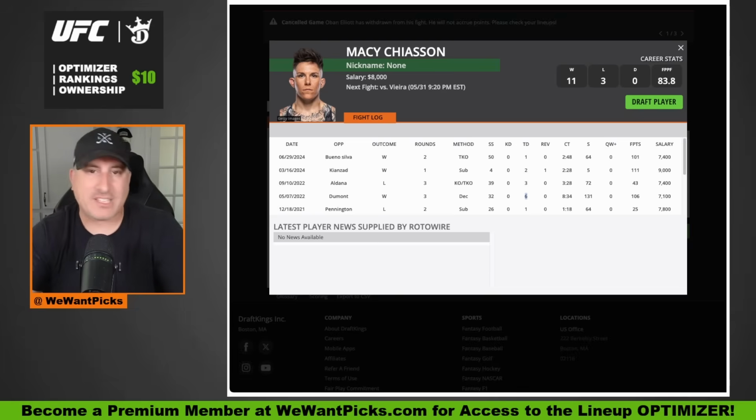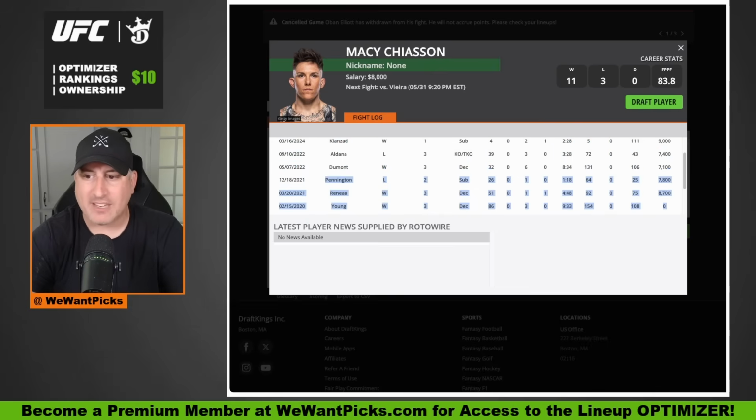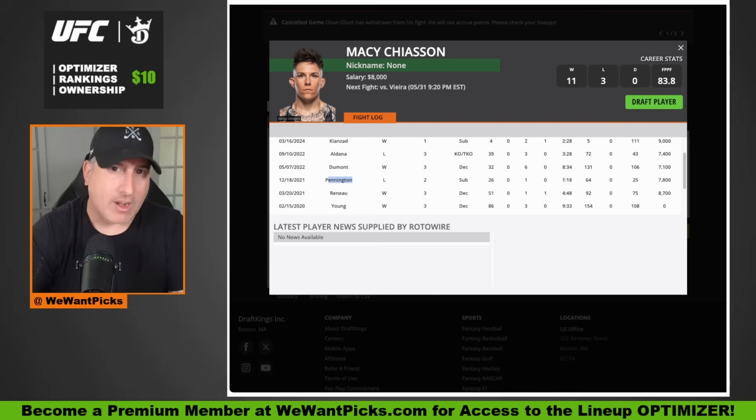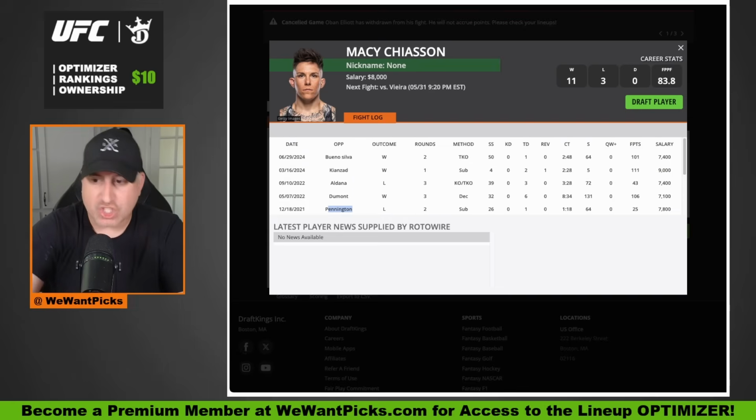But I do think Macy Chiasson, in all likelihood, gets held against the cage, dragged to the ground. That's exactly how Raquel Pennington beat her. Raquel Pennington ultimately got a submission, but it was the cage control, drag to the ground that ended up being the difference there. So I think Macy loses this fight.